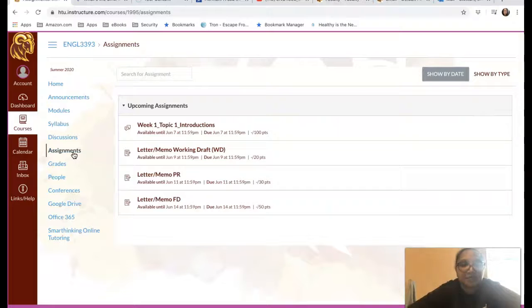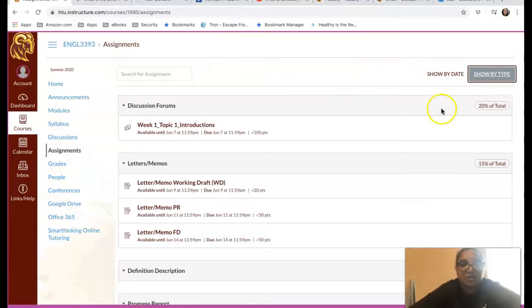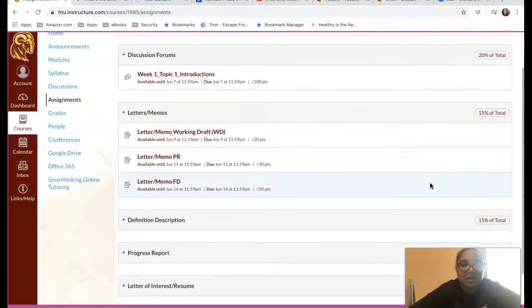Assignments, you can either show those by date or you can show by type. I like to show by type. We have our discussion forum due on the 7th. For the letter memo assignment, you have your working draft due on the 9th, which is Tuesday. This is a 2-document assignment, so you'll be drafting a letter and you'll be drafting a memo.